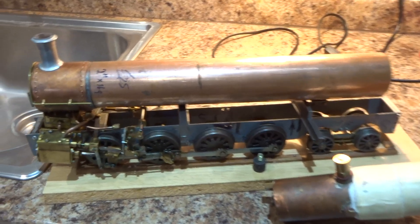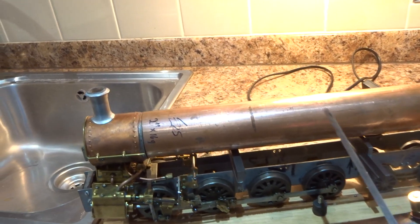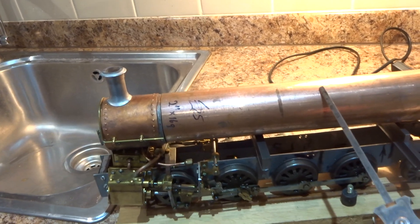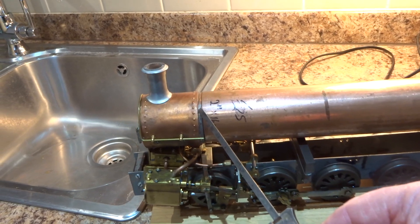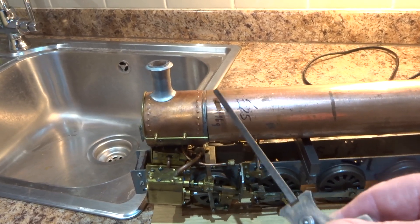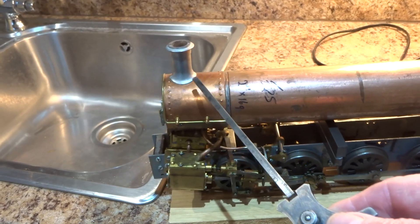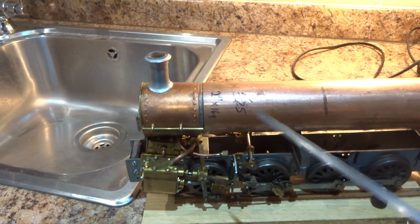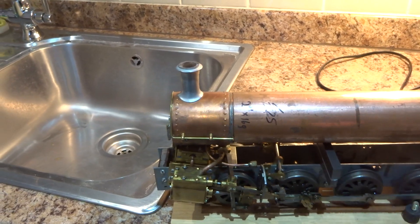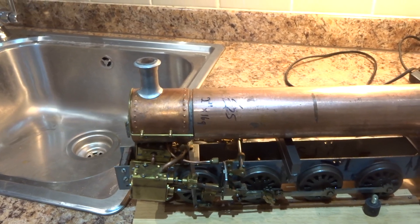Now, to try — which is probably a mistake — but to try and make life easy for myself, which always never works out actually. The plan is to remake the new boiler with the larger boiler tube in such a way that it will fit to the original smoke box. That smoke box was made for the smaller boiler shell but will fit by means of a change ring to the existing smoke box. Foolishly trying to save myself a job and not having to make a new smoke box. Will it work? Oh, you tell me, because I don't know.